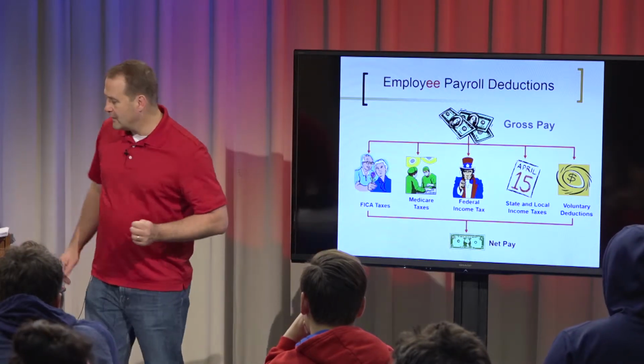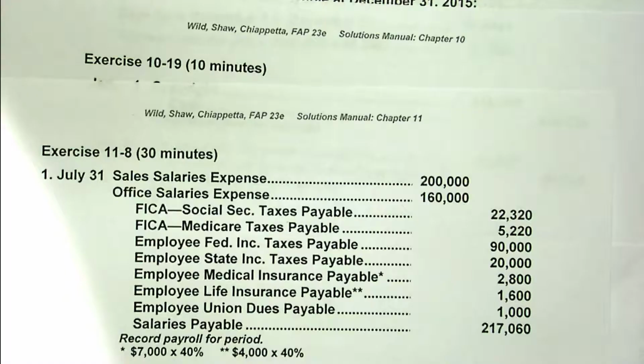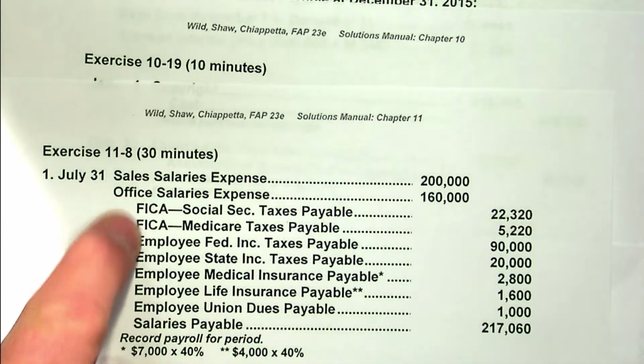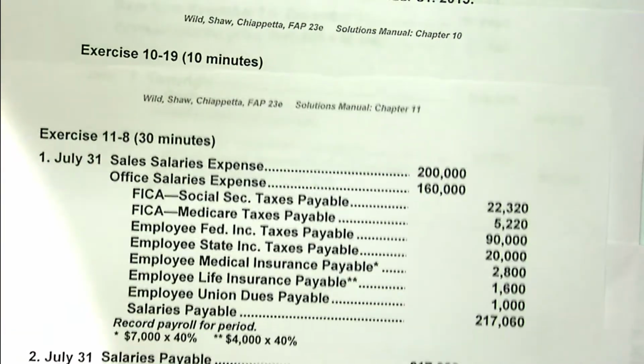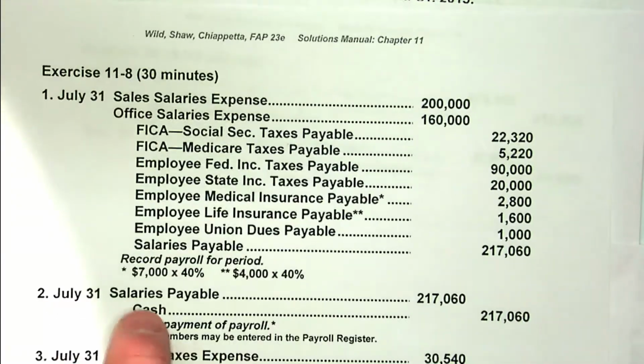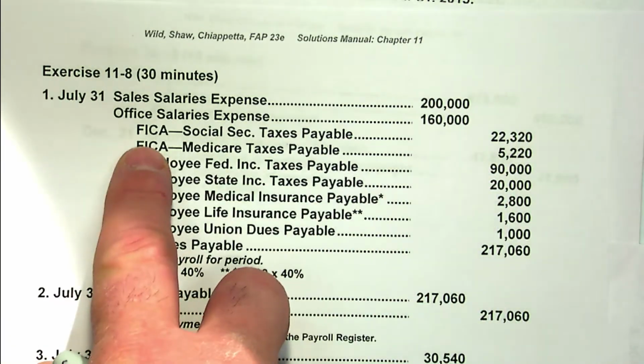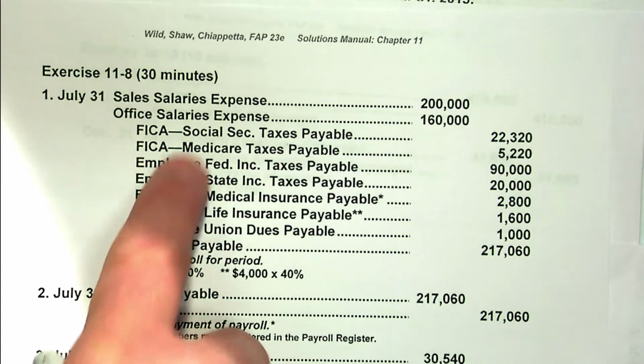Now, you don't realize how much you should be thanking me, because I'm not going to make you book payroll journal entries, okay? I'm not going to make you book these things. Let me show you what one of those looks like. This is an example of a journal entry to record payroll for a period. And you can see all of the different liabilities. Now this is when they actually pay it down here, pay it in cash. But all these different entities, they have to accrue these liabilities for, right?